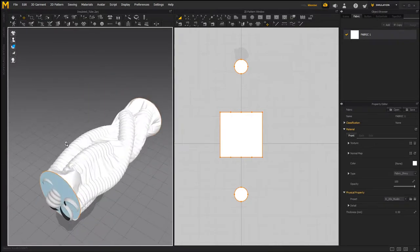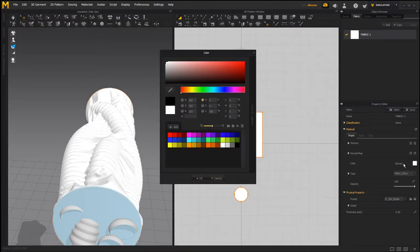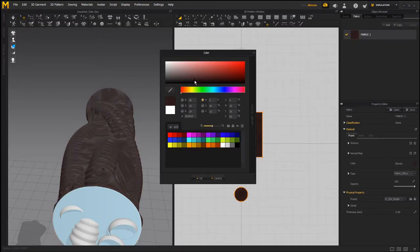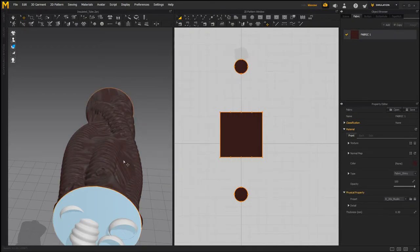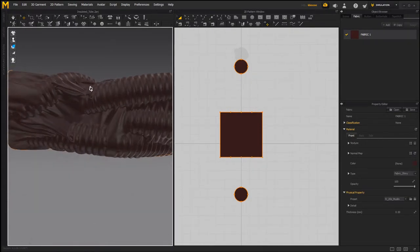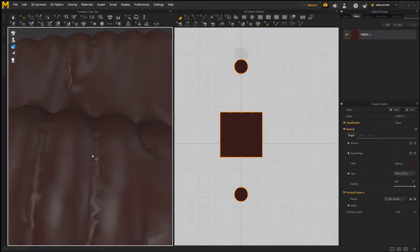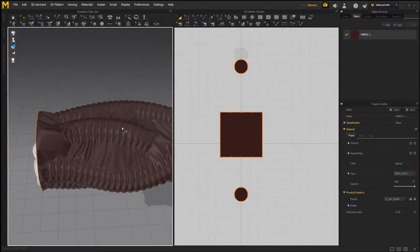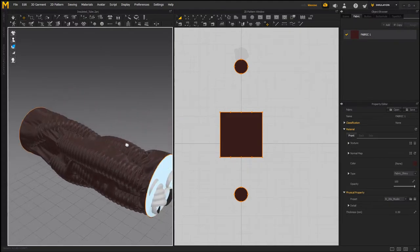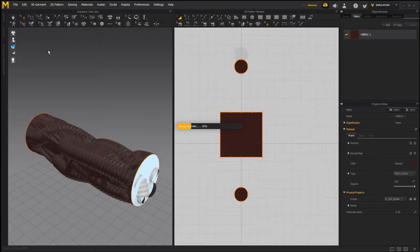Marvelous Designer doesn't do extremely accurate PBR renderings of this. So we're going to change our color so we can see the white highlights. Let's put this down to, say, a dark red, something like this. Then hit OK. And now I can see this with more of a plasticky look, similar to how our material is going to be. And I think I'm happy with how this looks. You can see there's a little bit of pinching here still, but we're going to fix that with a subdivision surface modifier inside Blender. Let's go ahead and save this. Save project. And then next, what we're going to do is export out our mesh.